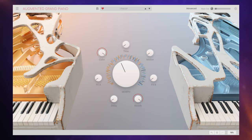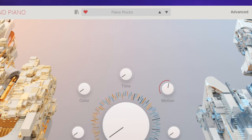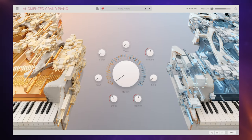Now, I wouldn't want to give you the impression that this is a traditional piano plugin. And to prove that, let's have a listen to one of these presets, which is called Piano Plucks. So the question is, how does it go about making this incredible variation of sounds?